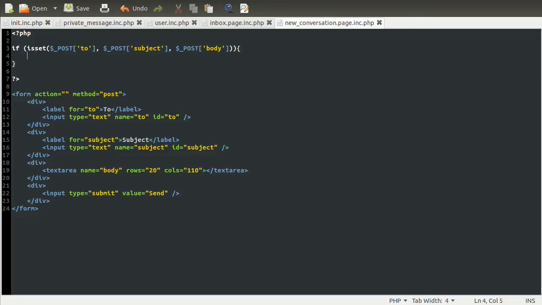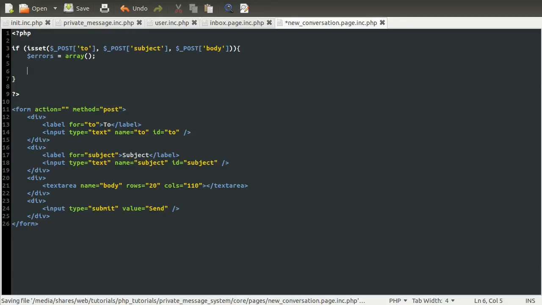So first thing I'm going to do inside this block here is do a little bit of error checking. So what we're going to do is define an errors array, which is what I sort of always do now, if I can remember how to spell errors. Okay, so this is going to be equal to a new array, like so, and this array is going to contain all of our error messages that happen on this form submission. And then a bit further down the page, we're going to display them all, sort of in a big list.